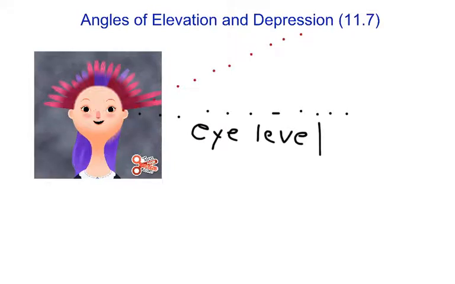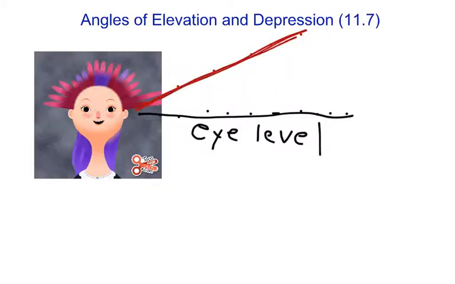You just draw an eyeball and then your eye looking at eye level, and then this is going to be called the angle of elevation if you're looking up from eye level. Angle of elevation. And again, that's right here, and that's how far up. And I'm extending that arrow to go up from eye level. And notice what that makes. If we make a little connector right here, up and down, that makes a right triangle.